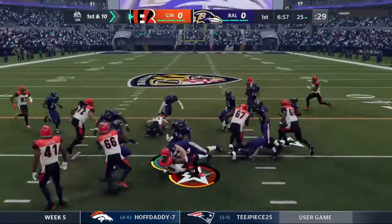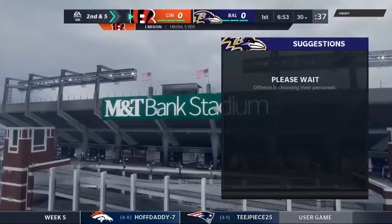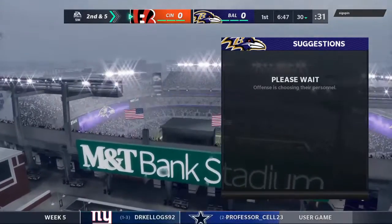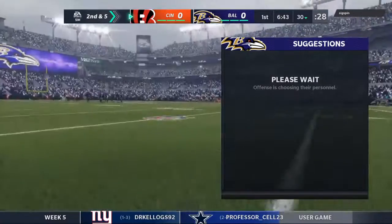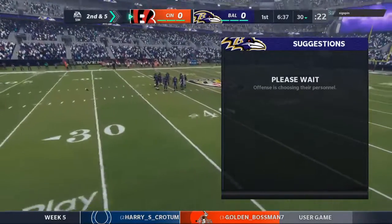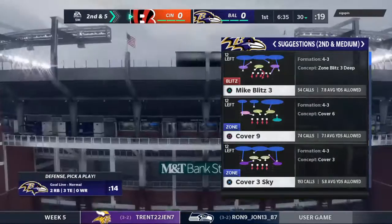Carry for the former Oklahoma Sooner, Joe Mixon, and this will be a gain of 5 as he gets it to the 30. 5 yards on the game's first play. That's a really nice, tough run inside. To be frank about it, most offenses don't expect to get 5 yards on a play call like that. So when they do, they go back to their huddle with a little pep in their steps. They're starting to think they're starting to dominate the line of scrimmage.